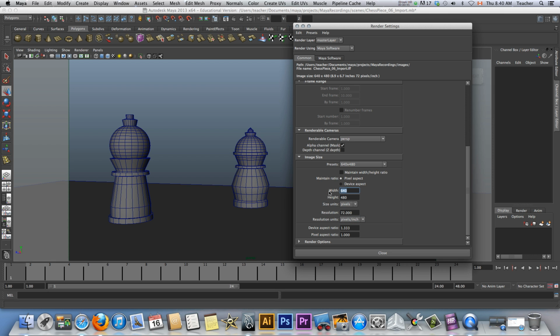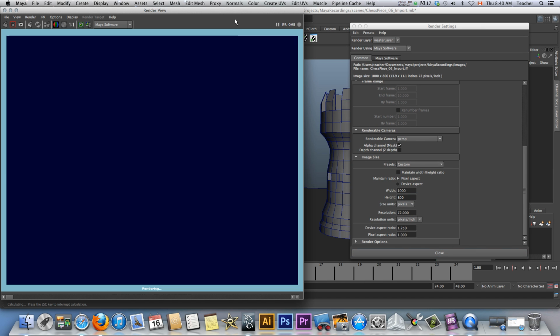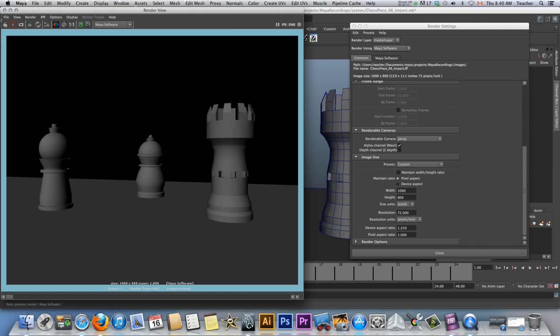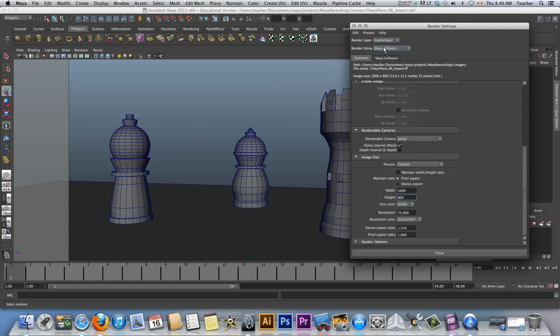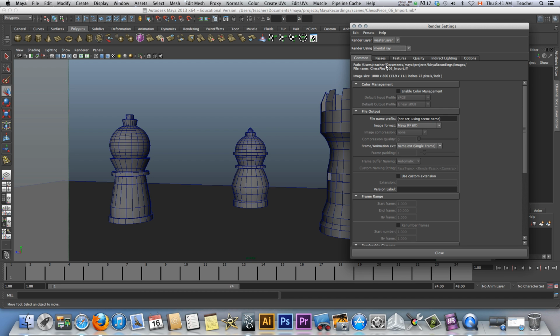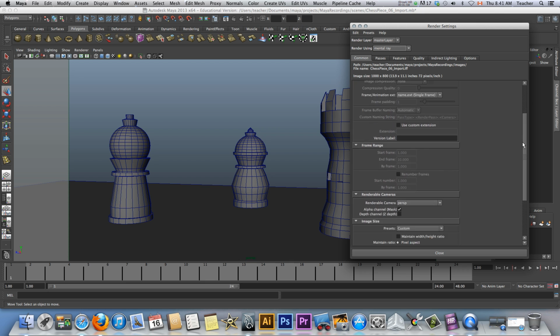Okay, you can simply change that to whatever you want right now. So you can go, let's say 1000 pixels, tab, 800, for example. Then you just tab away, and if you click on the second clapboard, bigger file. Makes sense, right? Cool. What we want to do right now is go down to the drop-down here, where it says render using Maya software. I want to change it to mental ray. Okay, and we'll notice a few things that are going to be different.